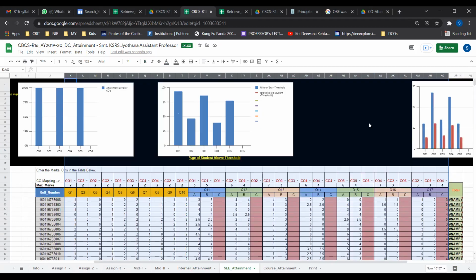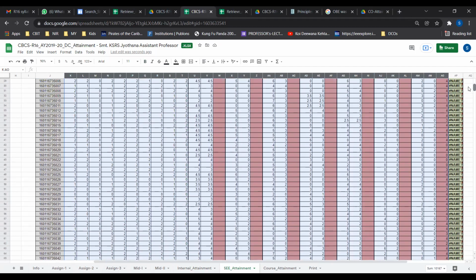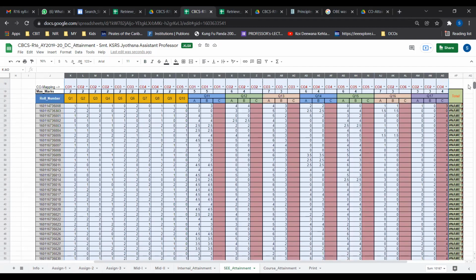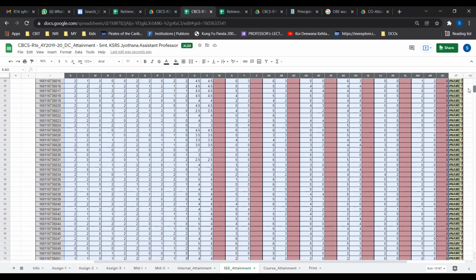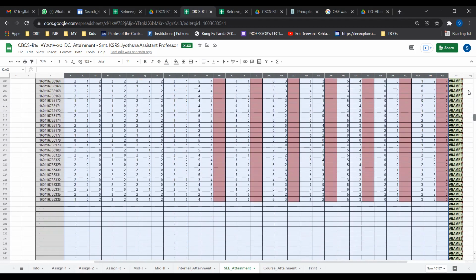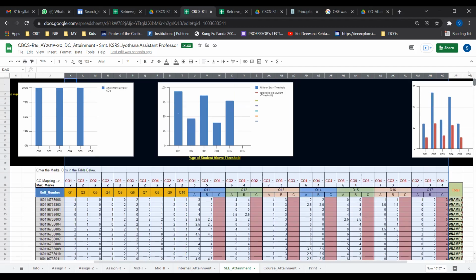When we come to CO4 on this side, there were two long answer questions and one more question asked on CO4. If we scroll through, we see that even this was attempted. People have not left that in choice. They have attempted it and got some marks for it. So as they have attempted and got marks, definitely the problem cannot be with the assessment.